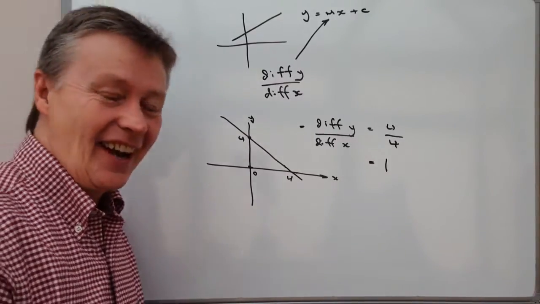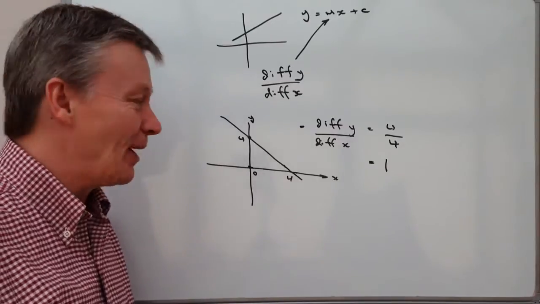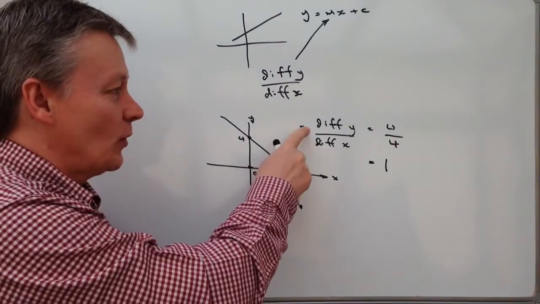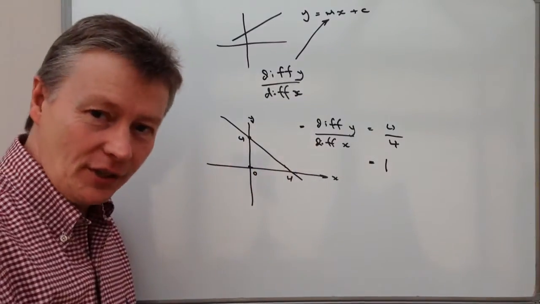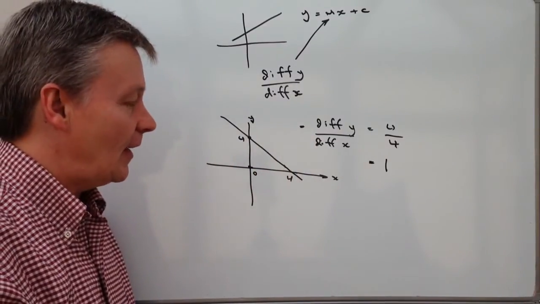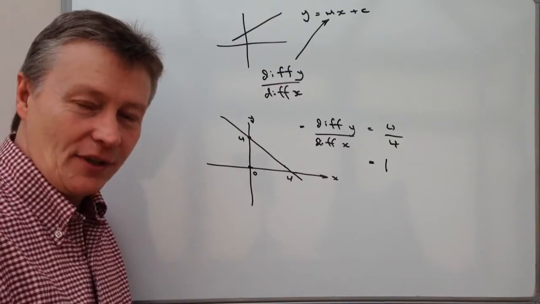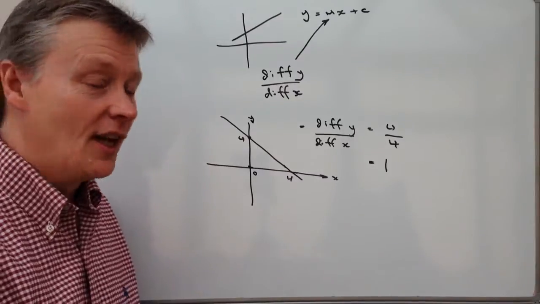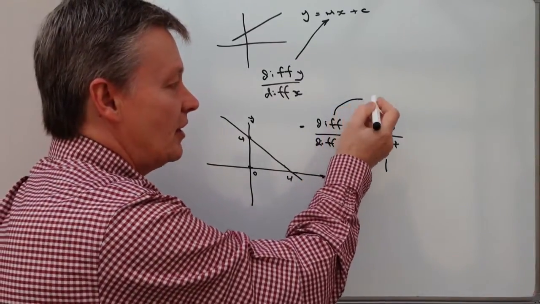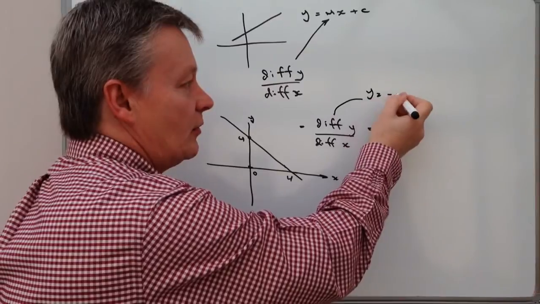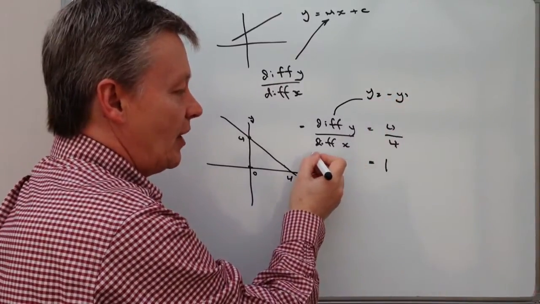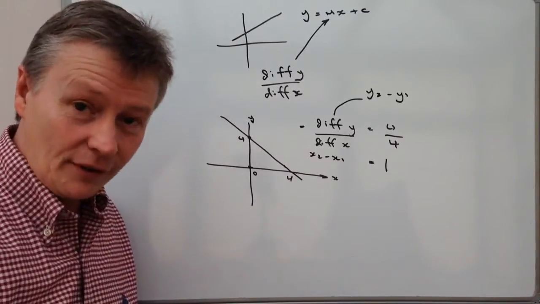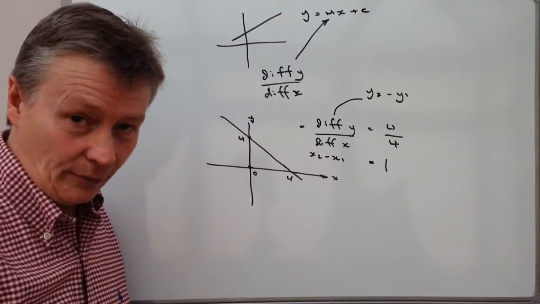Okay, alright. Now, one of the things that you need to remember about this is that the way that I've done it is I've just worked out differences, and I've not worried too much about positive and negative numbers and that sort of thing, which is really important. And I'm very aware that some teachers will say, well, what you need to do is you need to use something called y2 minus y1, and this bit is x2 minus x1. And that's really important and used quite a lot in higher level maths.